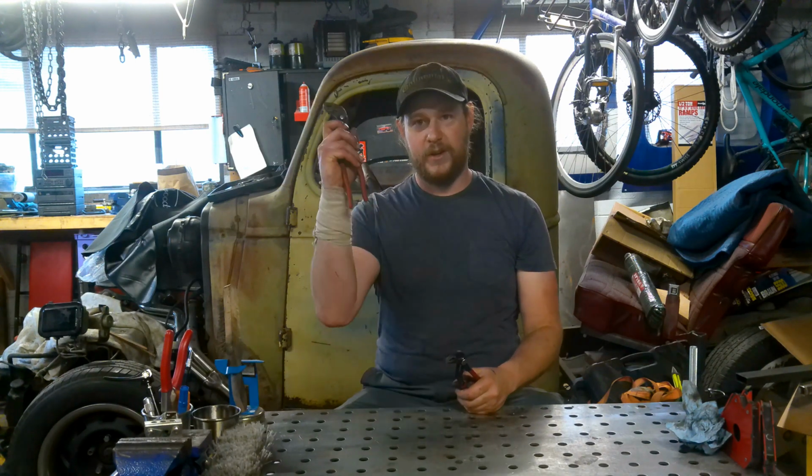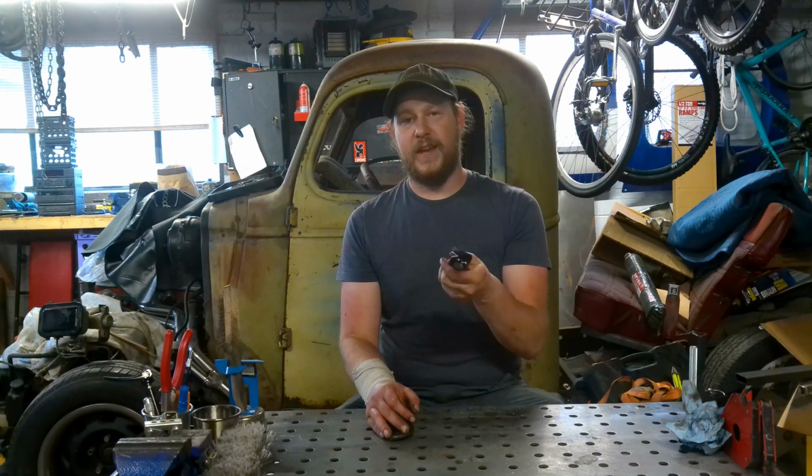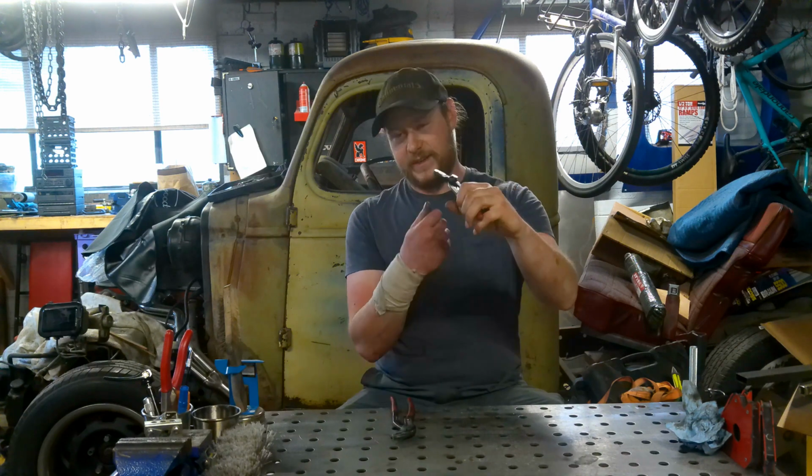And I will say, as far as functionality, they have been pretty good. They bite on to what I need them to and don't let go. So I don't know if they will pass the clamp it on a bar and stand on it test that these guys will. I know these will. I actually have done that, but I'm not making a new jig to do this. But I did need to get some really nasty, rusted, tiny screws undone. It was a small Phillips head 10-32 machine screw, and this guy did clamp really good, get it on there, didn't slip, was able to get it off. So props to this, it does the job.